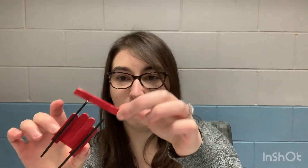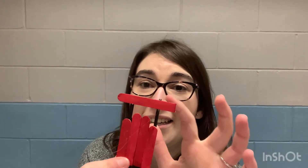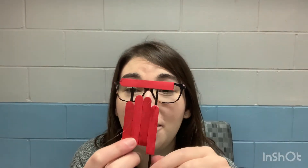The next part is this piece, where we're gonna glue it onto the little railing right here. Put some glue on the top of the popsicle stick so we can lay the red popsicle stick across it. It'll look like this. I accidentally left mine a little bit taller than the other side, so it's kind of peeking through. Just be aware when you're gluing yours to be careful about that.